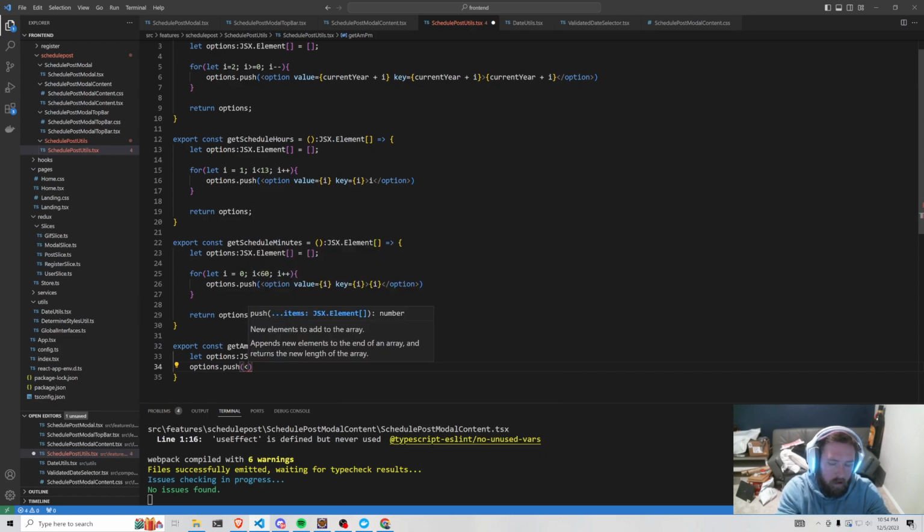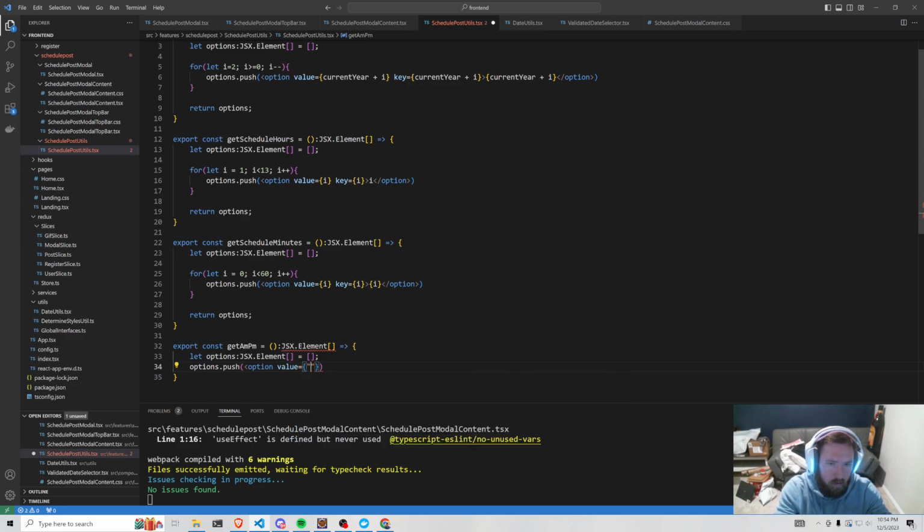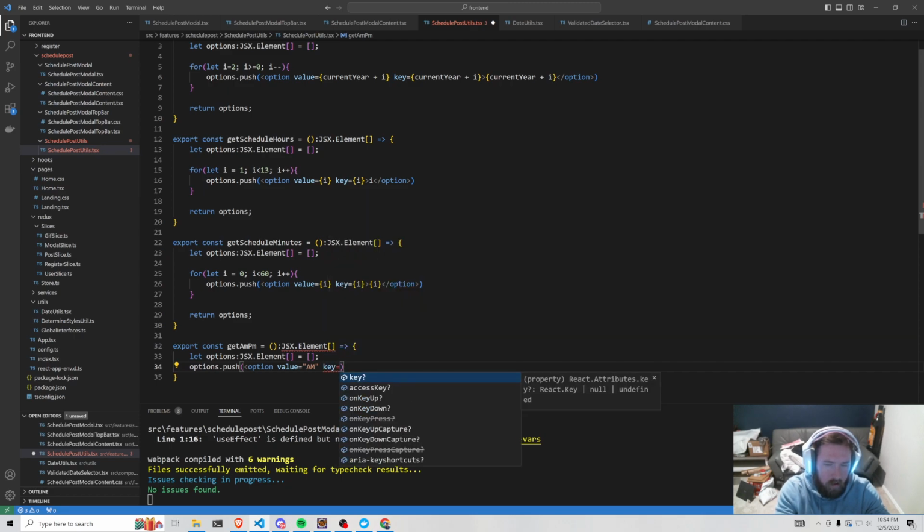Honestly, I could have just done this inline up there, but it is what it is. Value will equal AM. I'm assuming this is the top one, but I'm not honestly sure. I'm not that worried about it. Key is equal to AM, and inside it'll say AM.